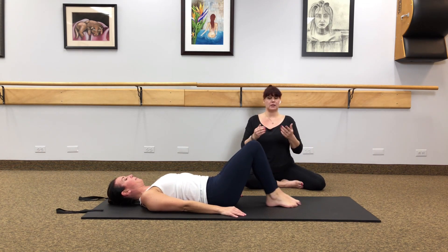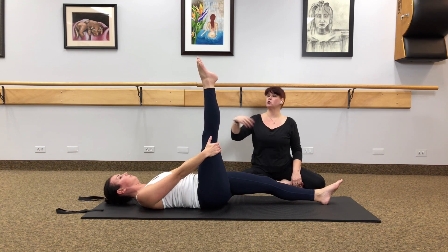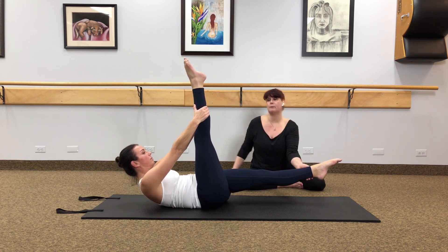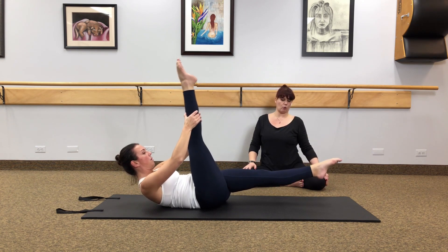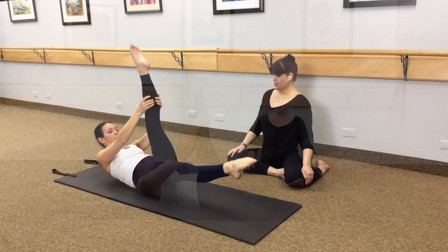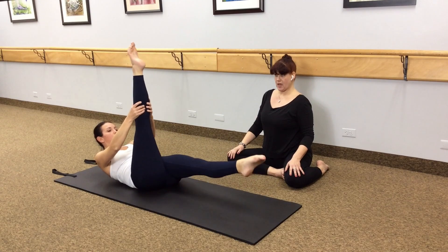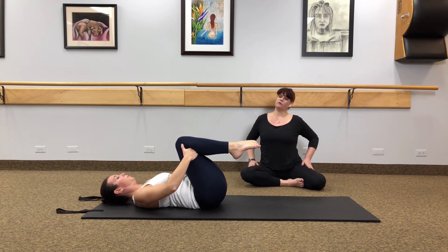Next we're going to go into scissors. Do the best you can to keep your legs straight. Bring the right knee into the chest and take that leg up to the ceiling. If the neck can handle it, roll to a crunch and grab as high as you can — that left foot goes a foot off the floor. If you have back problems, right here might be your point of control. Do two pulls on the top leg — pull, pull, switch off, pull, pull. Breathing is inhale in-in and in-in, then exhale out-out and out-out. Two full rounds, then bring both knees into the chest and take the head to relax.